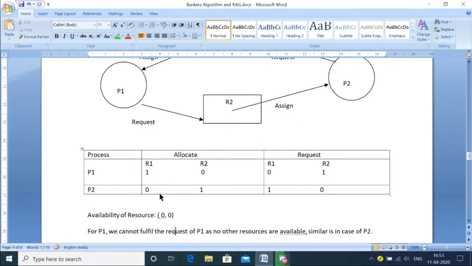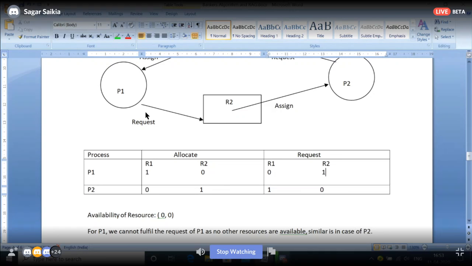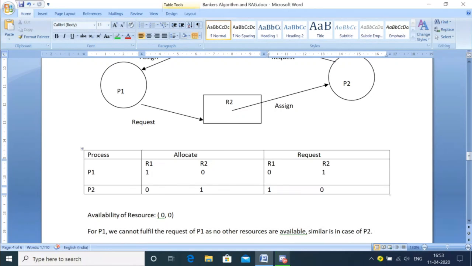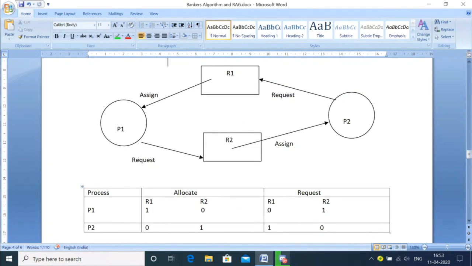Now, let's say, in this situation, what is my availability of resources? I don't have any resource left because R1 is given to P1 and R2 has been given to P2. So the availability of resources is 0 0. That means R1 is 0 and R2 is also 0. Okay, so it's a coordinate of R1 comma R2, both 0 0. Now when I see the request section, I'll go back again to the diagram, to this graphical diagram.